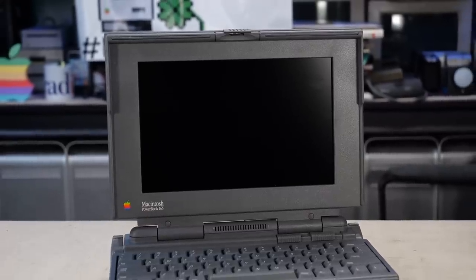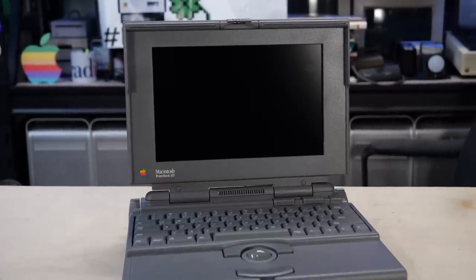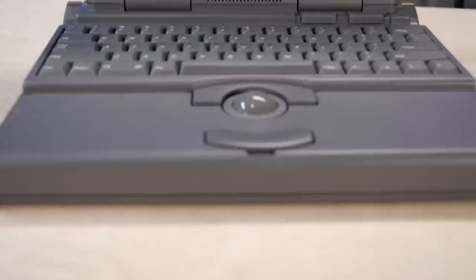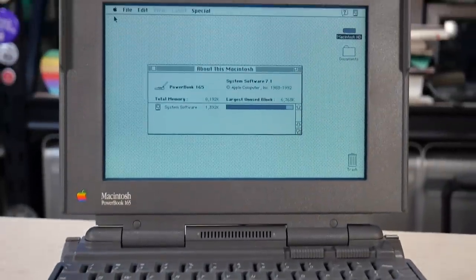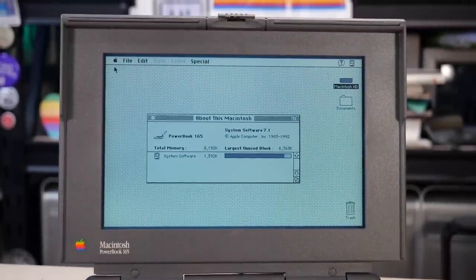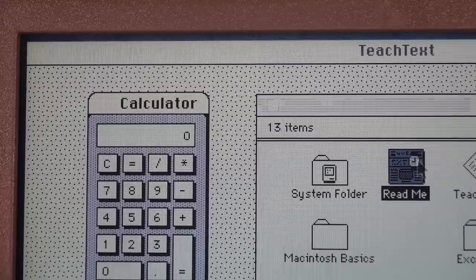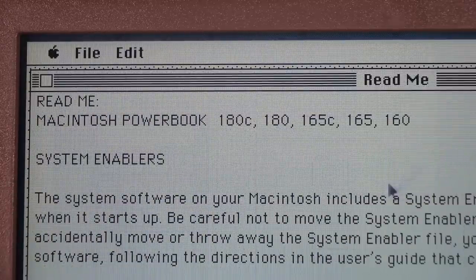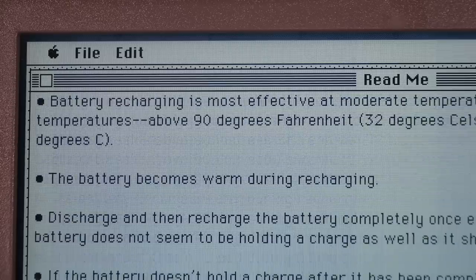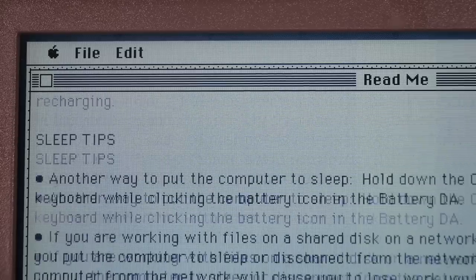And would you look at that, a beautifully restored Macintosh PowerBook 165. And I have to say, that display looks gorgeous, especially for a lower cost display. When you get right into it, it just looks nice and crisp. And it's really not until you start moving text or windows around that you would notice some of those characteristics of a passive matrix screen.